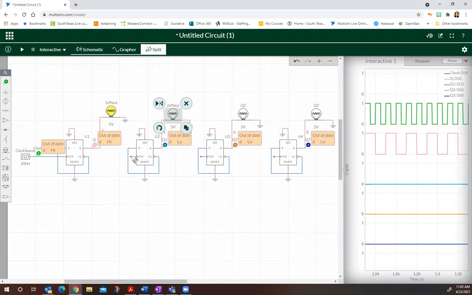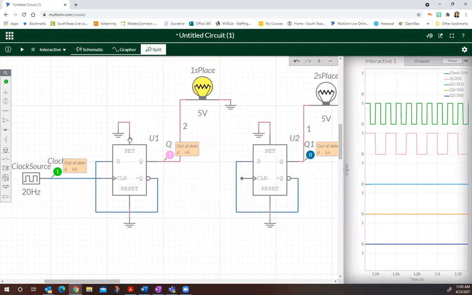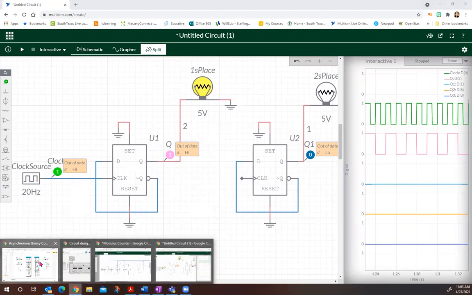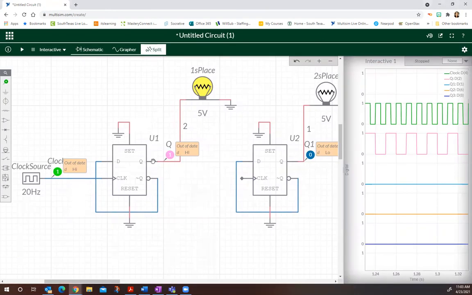Okay, so if I connected, notice the clock, this is where it gets tricky, but it's not that hard, especially because these flip-flops are all active high and positive edge triggered. That means that when the clock gets a 1, a rising edge, it's going to trigger. So if we trigger on the rising edge, if we connect to Q, it's going to count in reverse. If we trigger on the falling edge, when Q turns off, then it's going to count forward. When Q turns off, the inverse of Q turns on, and that gives us our trigger.